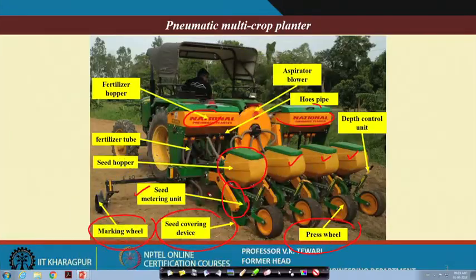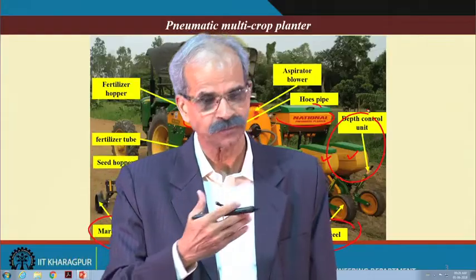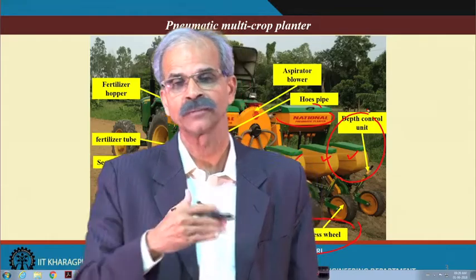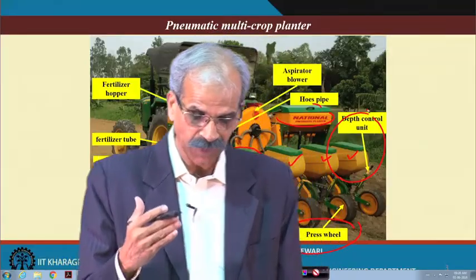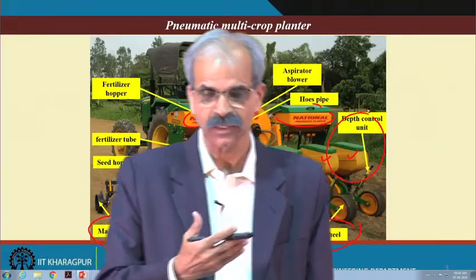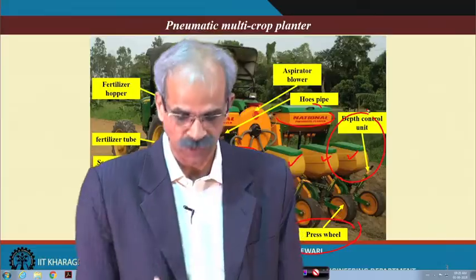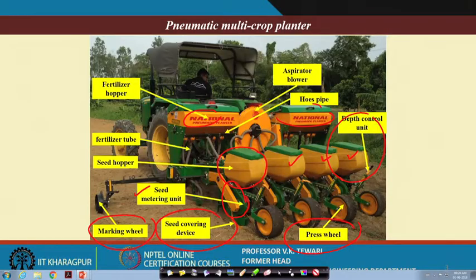Now, the depth control. Yes, we need to maintain depth control through this wheel. We have talked of this because it is very important that depth control should be there. And if you go back, we also discussed the laser land leveler, where it is very important not only from the point of view of saving water, but also of saving unnecessary delay in the movement of the vehicle or equipment when it is in the field. So, we would like to maintain the depth of operation. This unit is there, and this is how we maintain it.